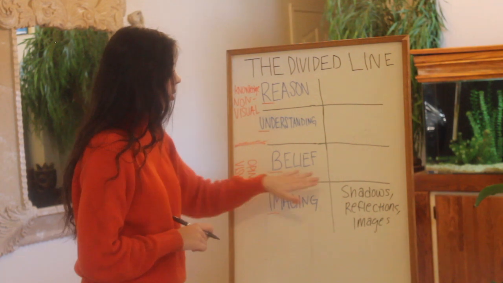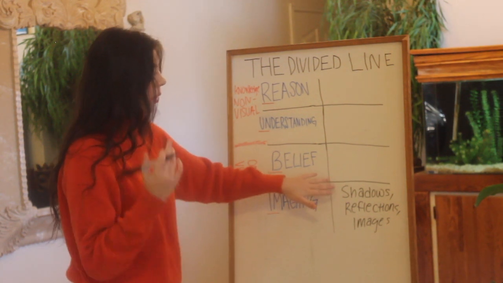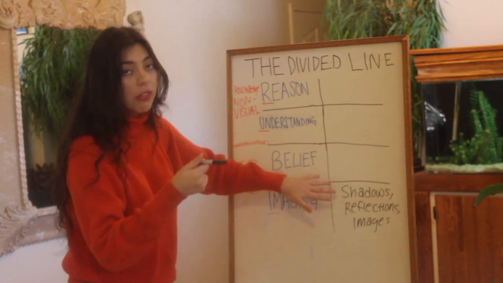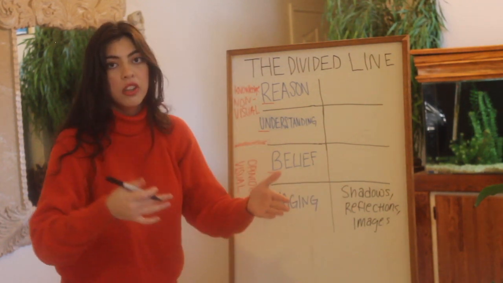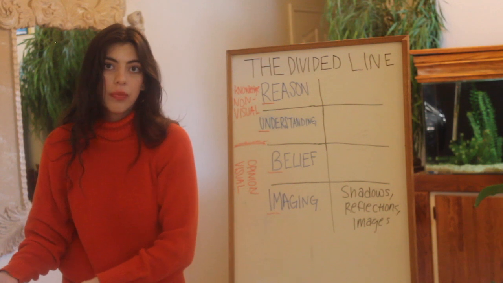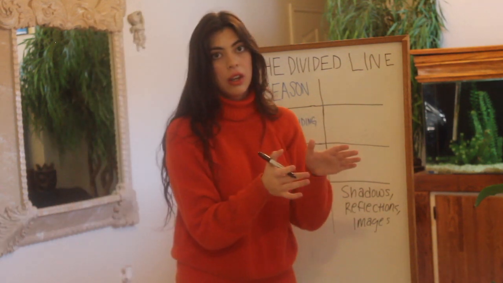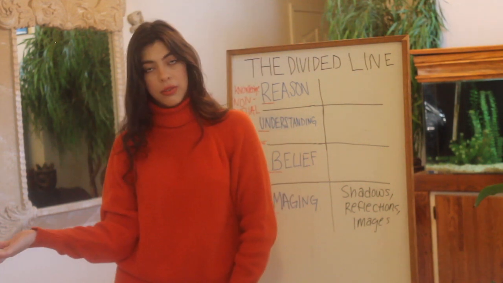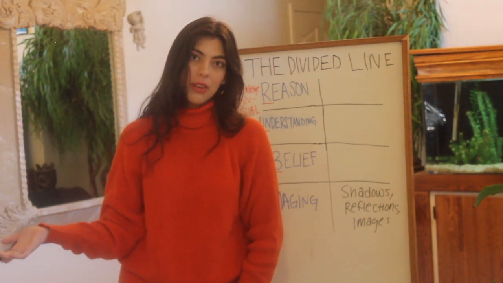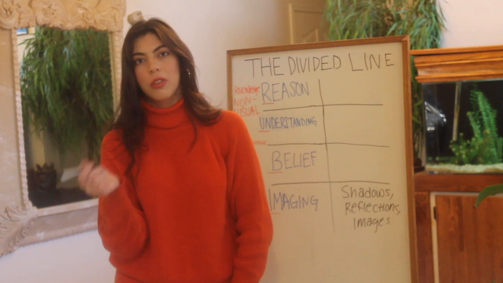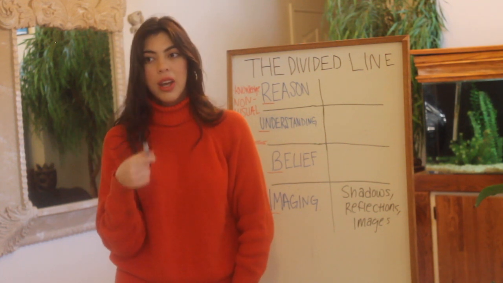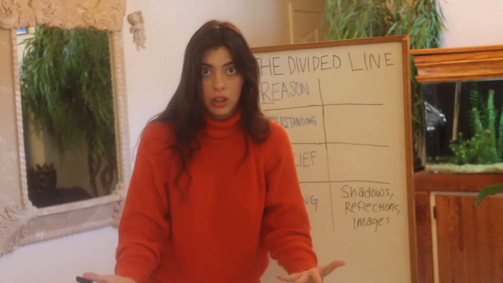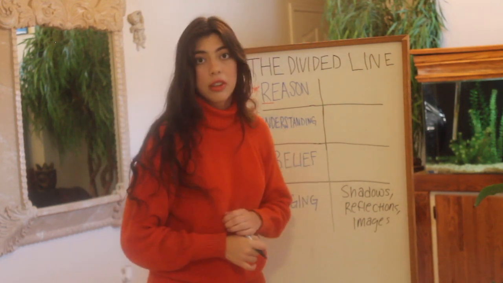Also, politicians. Plato believed that politicians were skillful at image making. They want you to see what they want you to see, and they want you to believe what they want you to believe. You don't have to be a politician to do that. There's very deceptive people out there. You know, you can pretend to be someone that you're not. That also counts into the shadows.